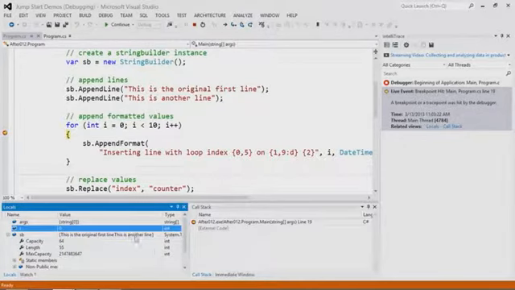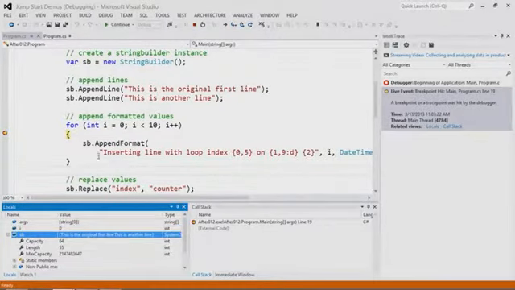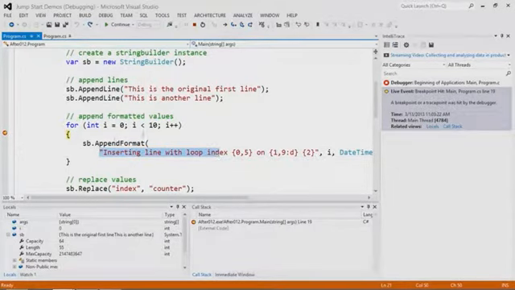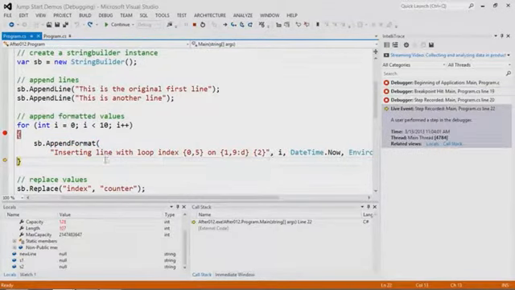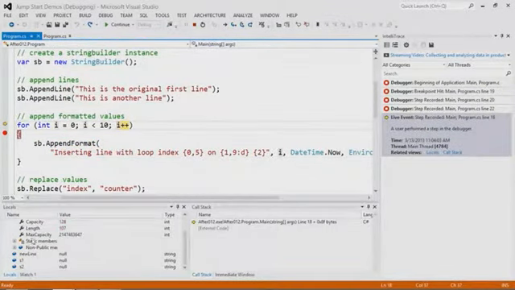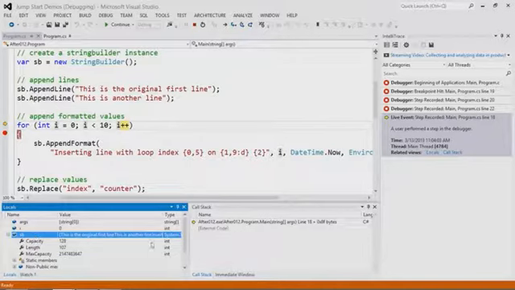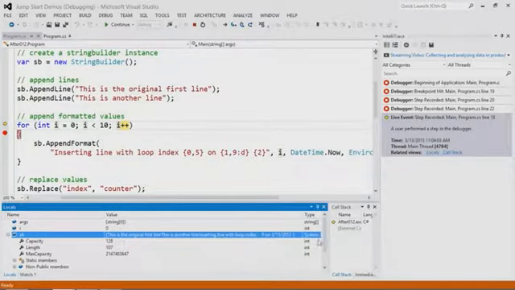As we move through this loop, we can see that we'll be adding in additional strings. And this is an append format, not an append line format. Exactly. And so we will have to add our own line breaks if we want to make sure that these appear on different lines. Okay. What we can also see is we have a syntax in here that allows us to specify a format for injecting values external to the string into the string itself. And this is something common even with just the string object itself. Exactly. Format is very powerful for constructing a string.